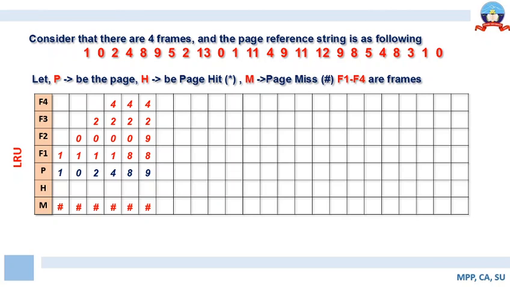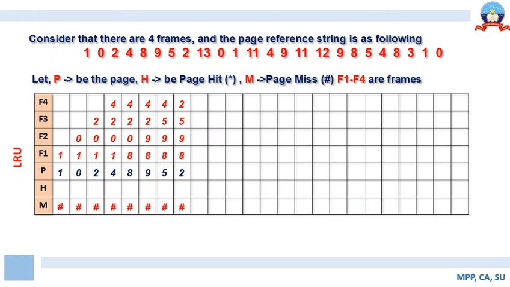So out of 4, 2, 9, 8, 2 is the page that has the farthest reference. So 2 will be replaced by 5. Now after 5 there is a request for page number 2. Since page number 2 is not available in the memory, I need to look for out of 4, 5, 9, 8 which one has the farthest reference. So 4 is the page that has the farthest reference, so I'll replace 4 by 2.